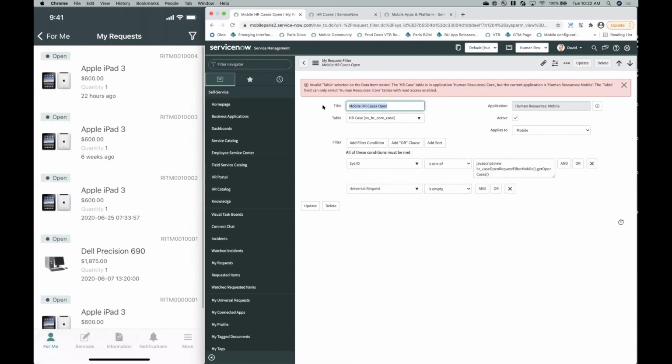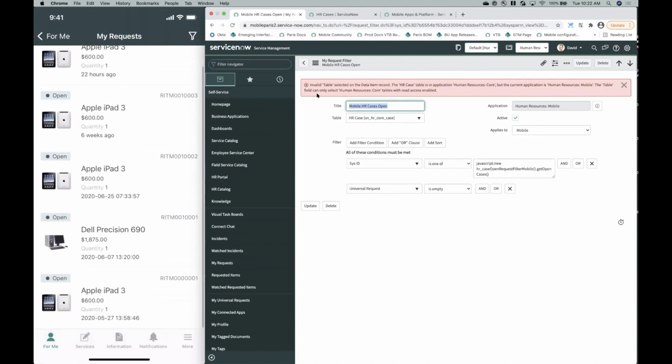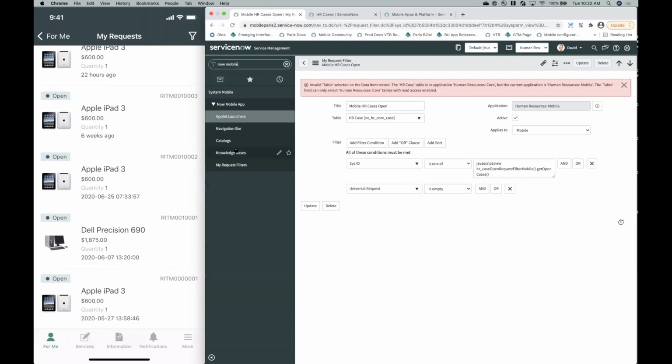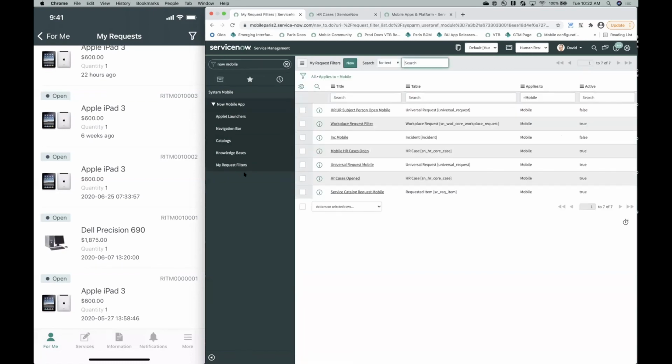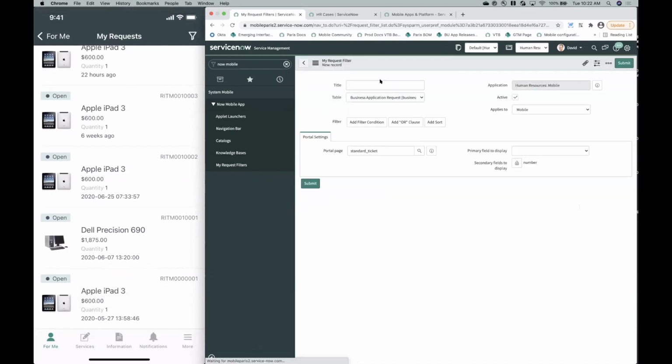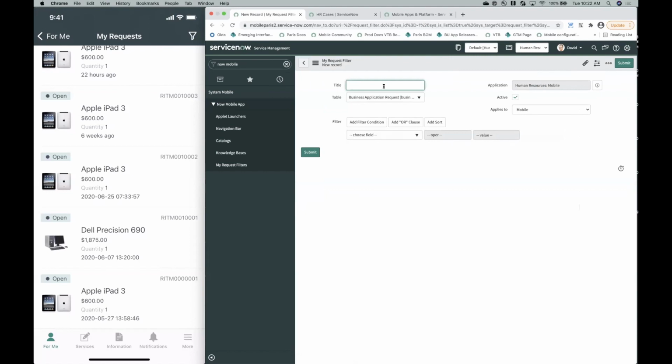So instead, what if we want to bring in an instance, which isn't a request that's currently showing up right now? So let's do that instead, just because we need to move on to the next exercise. So on Now Mobile, let's say that one of my employees' requirements was to also show instance in my request table. So I would just create a new filter. I don't think there's any background business rules that would prevent me from being able to make an update to that table. So this should kind of roll through smoothly.